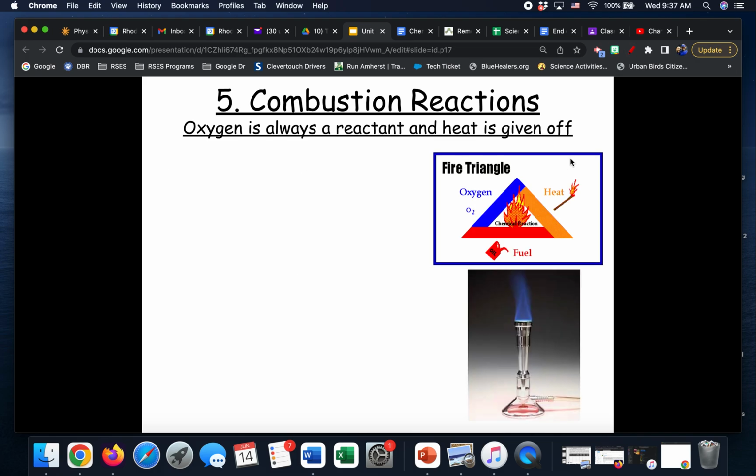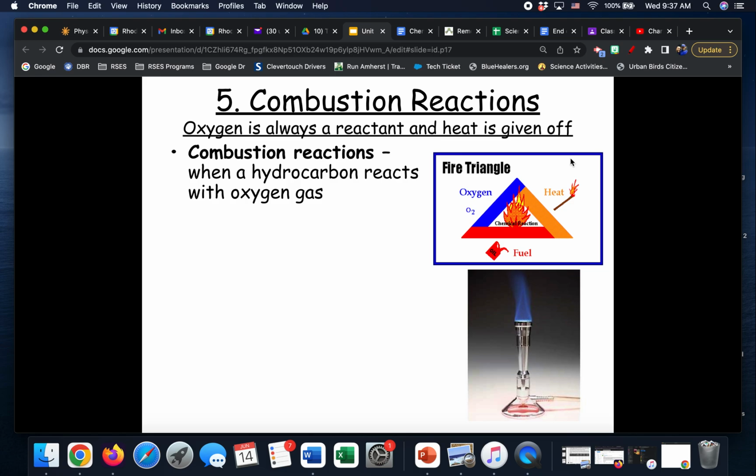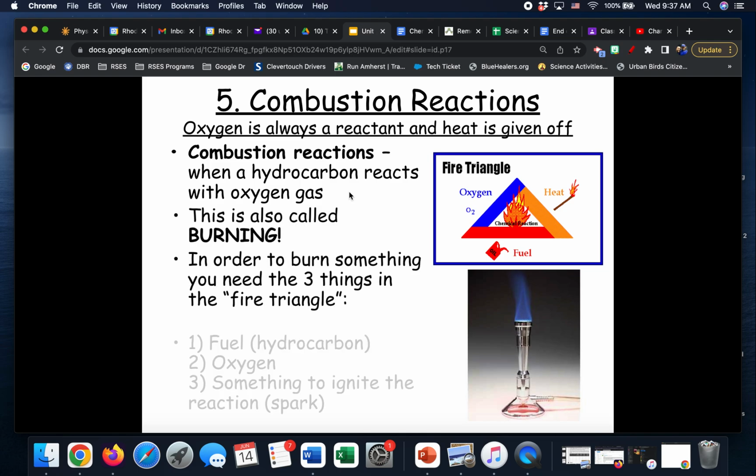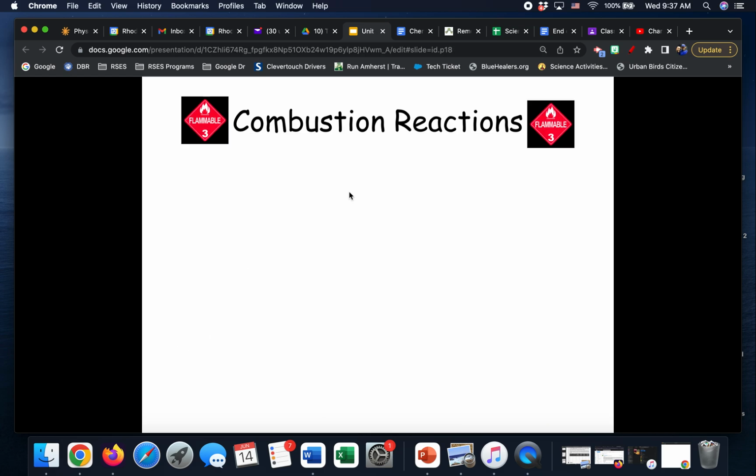Last type of reaction is a combustion reaction. So, this is a weird one. There's not a pattern. It's not like A plus B, and so on. But the way we're going to know we have a combustion reaction is oxygen will always be a reactant by itself, O or O2, and we're always going to make carbon dioxide and water. The other reactant is going to be a hydrocarbon, meaning it's only made of hydrogens and carbons. But really, if you see an oxygen in a problem on the left side, the reactant side, you are going to pick combustion.